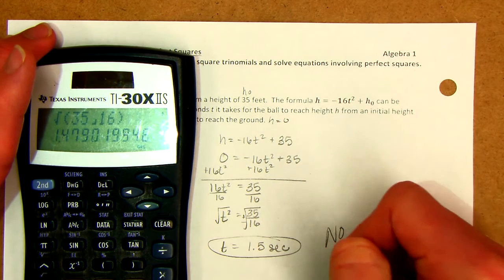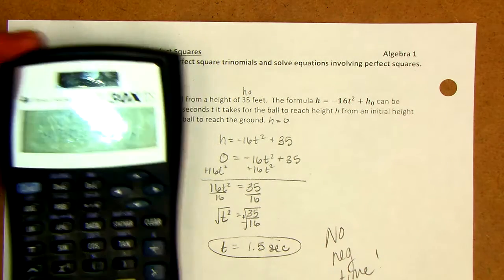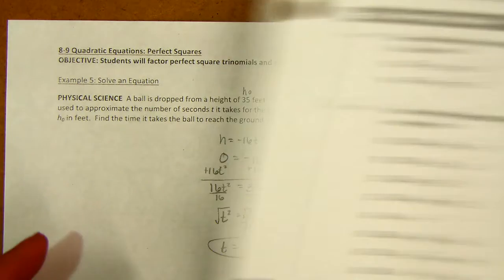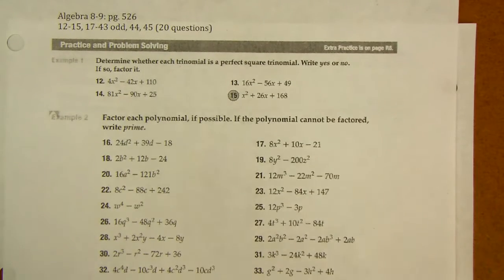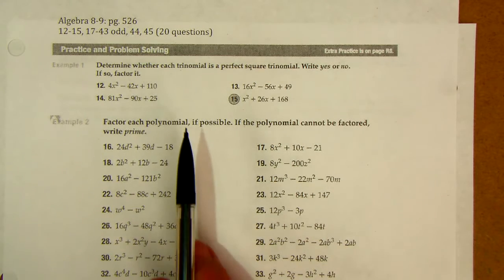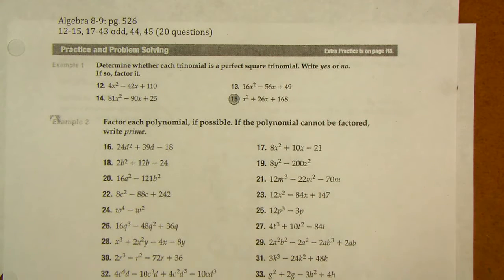Okay, so your assignment is on this sheet I'm going to hand out to you. It should be in ivory color. Now, again, I know I'm only giving you odds, but guys, if you want to practice factoring, please, please, please do the evens. I'll give you the answers, and you can see if you're doing them right, okay? There are some that are prime. Actually, of the odds, 2. There are 2 that are prime that you cannot factor. So over here, 2 prime.